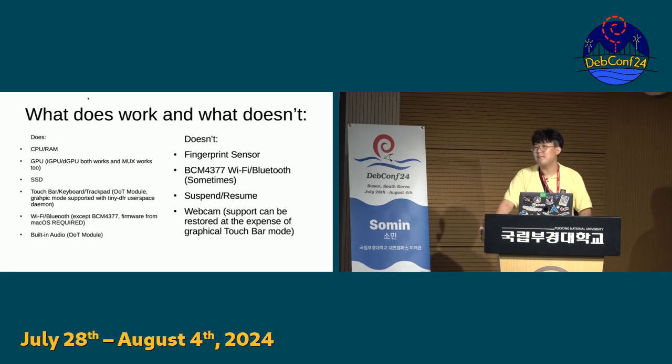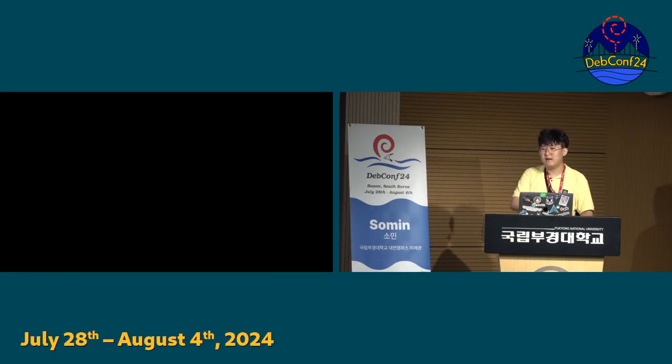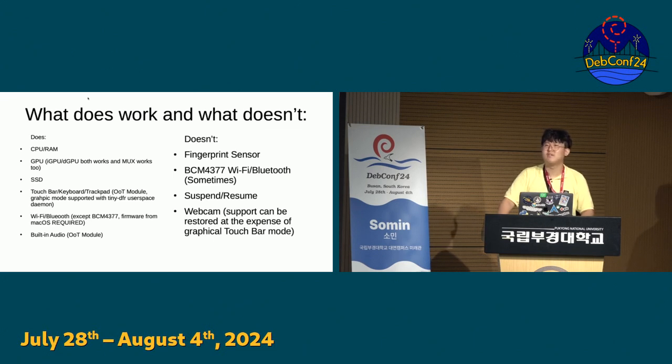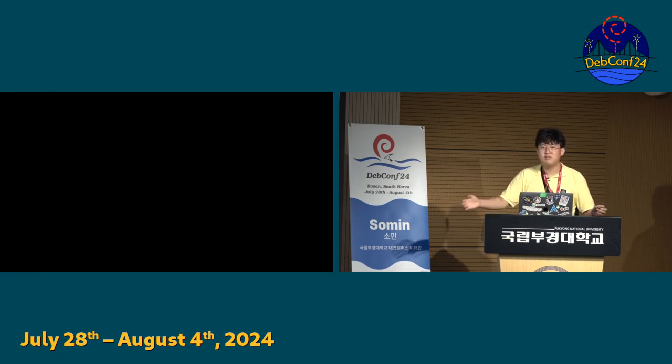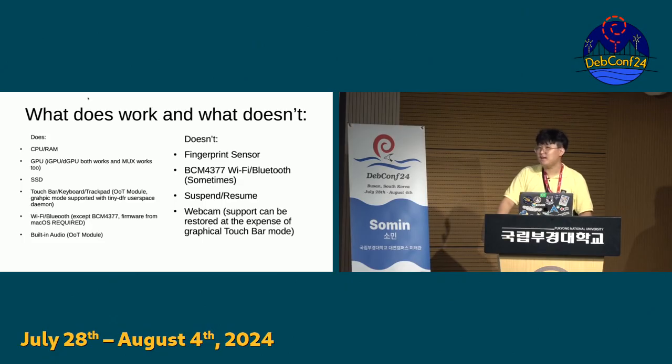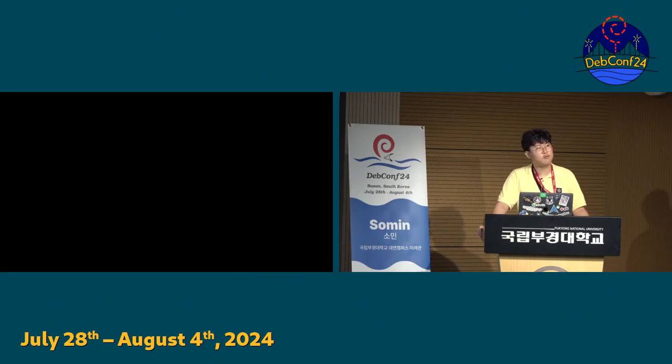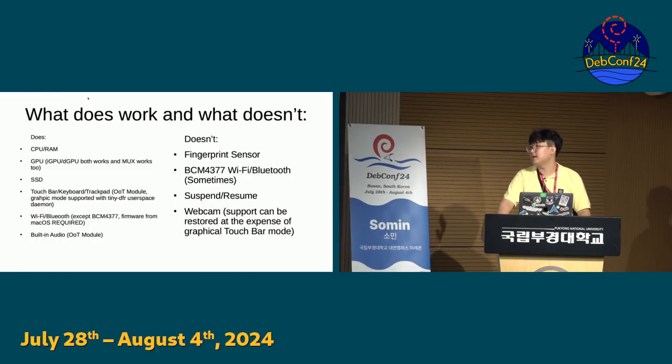So it also has the video MUX chip, so it can control internal GPU and external GPU. It didn't work before, but we managed to make it work currently, and the graphic switching works flawlessly, assuming you're using internal display because the internal GPU is not wired to the external display. And SSD, as I mentioned before, it uses T2 as NVMe controller, and it has one quirk that didn't make it work on normal Linux kernel, but we did send the patch upstream to make it work.